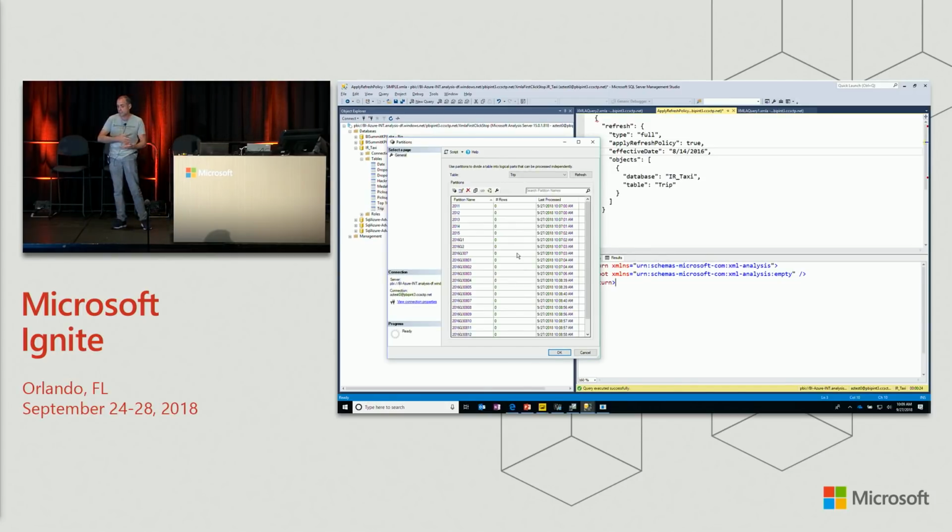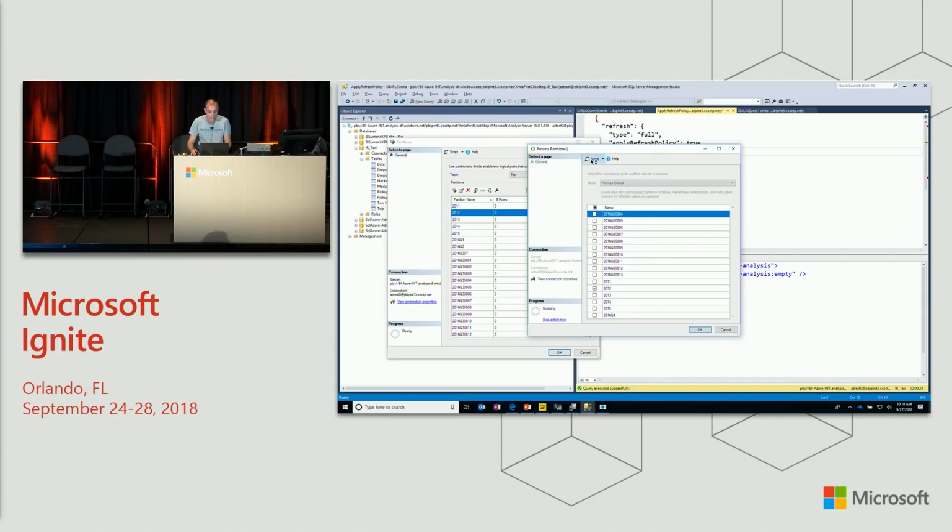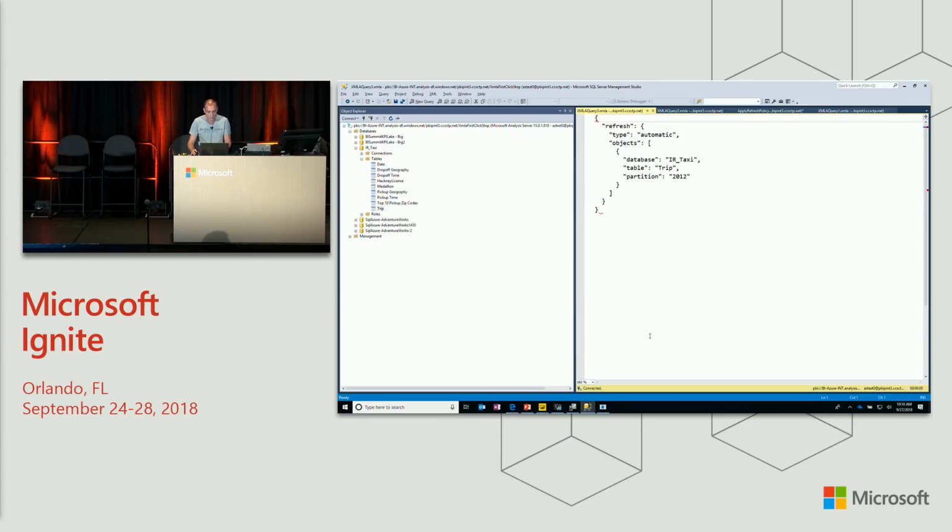Whereas now I can say, oh, well, some data for 2012, for example, got reloaded. They did a merge of the company, and we need to account for some other, I don't know, whatever. So we want to refresh a historical partition that is older than the 10-day incremental range, but we still want to refresh it. So then we can say, go ahead and refresh only 2012. Obviously, I would set it to full, but in the interest of time, I just want to keep it quick, and I'll leave it automatic. So I can have that fine-grained control to refresh historical partitions as well.